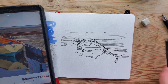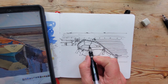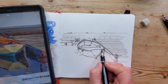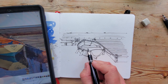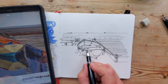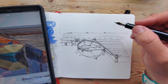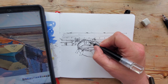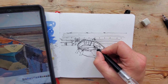Okay, so you can see here that I've missed a few lines, which is not unusual for me. So we have to put something in here. And also, if that goes down into the bottom of the boat, we'll pretend that there's something going on there too. See, if you were to put those vertical lines, I might put them in. Do you know, I might put them in. I know they're not actually in there, but that framing really helps to show what the inside of the boat looks like.